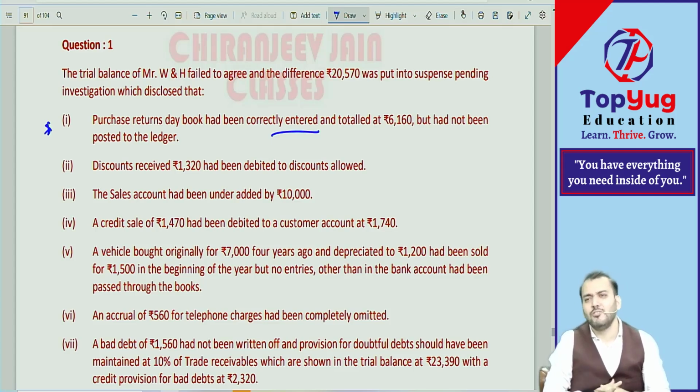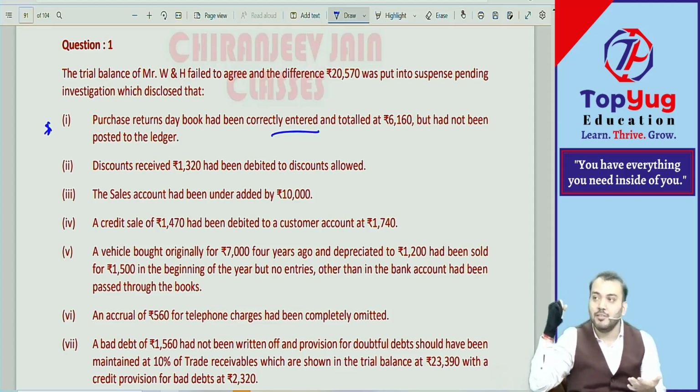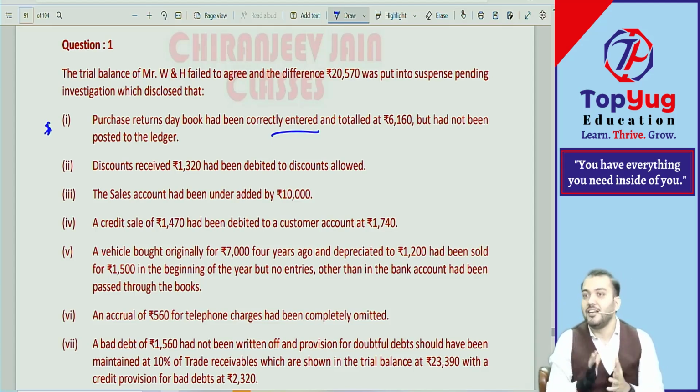Let others see what you are doing. It is fun. Let them see you are revising. Are you able to understand? But if you will not revise, you will travel on the bus every time. You will do like this only every time. If you revise, you will become a CA. You can purchase that bus. That is the difference. And I have done that.